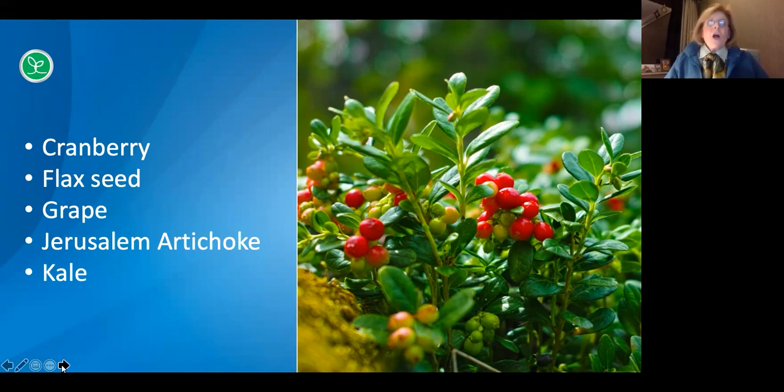Flax seeds, they are a very rich source of that omega-3 fatty acid, alpha-lipoic acid. So plant-based ALA fatty acids are proven to have heart health benefits and are linked to a lower risk of stroke. Flax seeds contain a group of nutrients called lignans. And these lignans have powerful antioxidant and estrogen properties, so they can help in preventing breast cancer, prostate cancer, as well as other types of cancers.